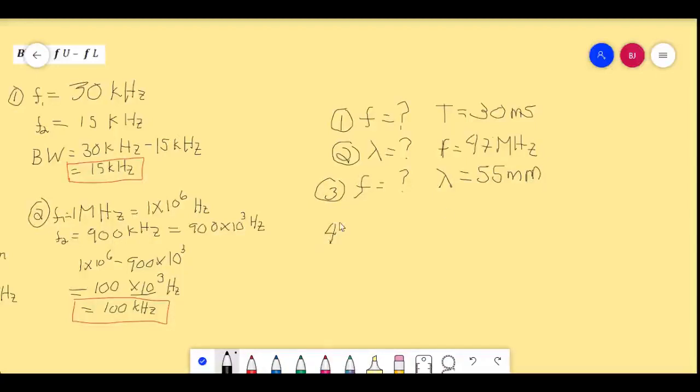And finally, for number 4, this is a bit easy. I want you to get the bandwidth for two frequencies, one having 500 kilohertz and the other one having 300 kilohertz. So try to solve this and go ahead and check if you got the correct answer. Then, let's go now to our discussion of gains, attenuation, and converting it into decibels.